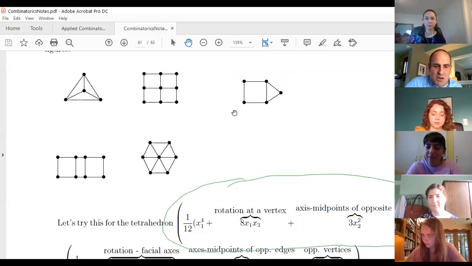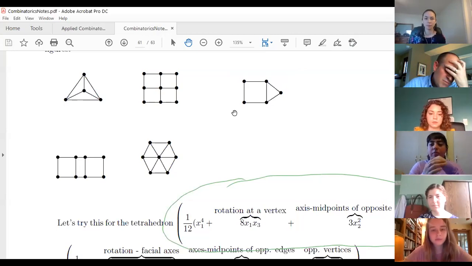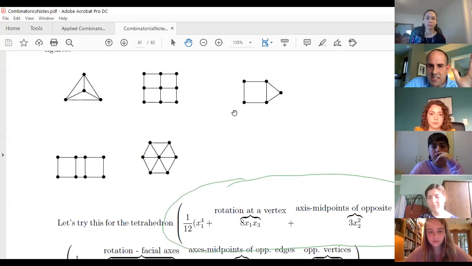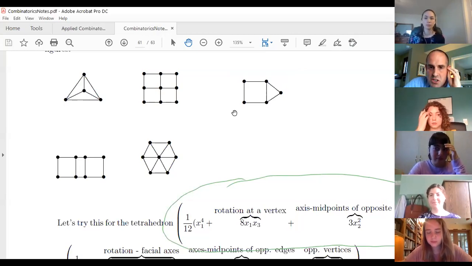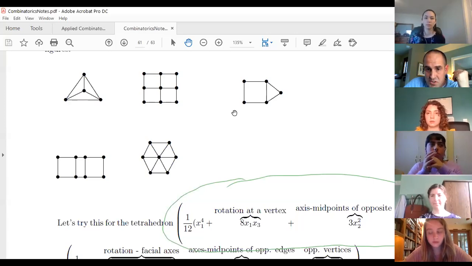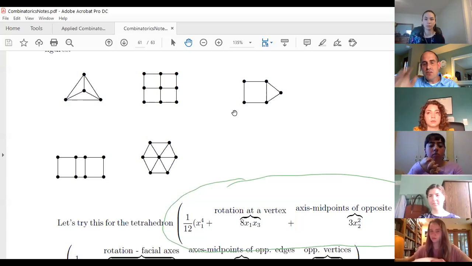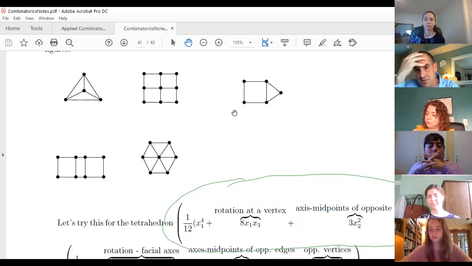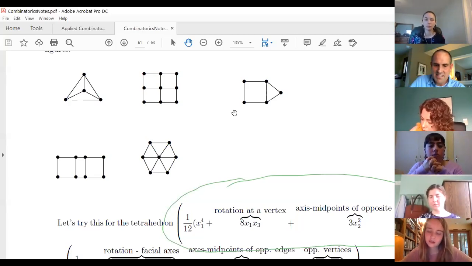Okay, so eventually I'm going to do some much more interesting examples. So let's just think together for a minute. What if I were to color the vertices of a cube? What sorts of symmetries would you have for the cube? Can you guys think of symmetries of the cube? You guys know what a cube looks like, right? It looks like this.